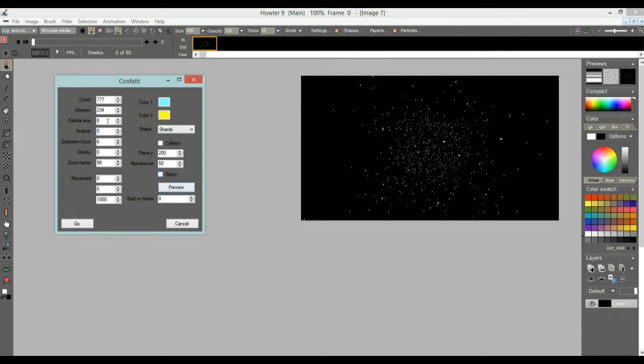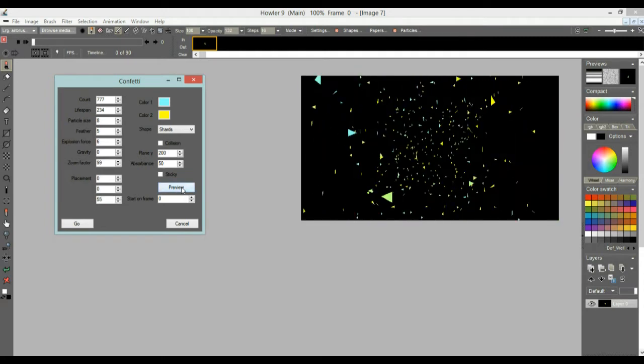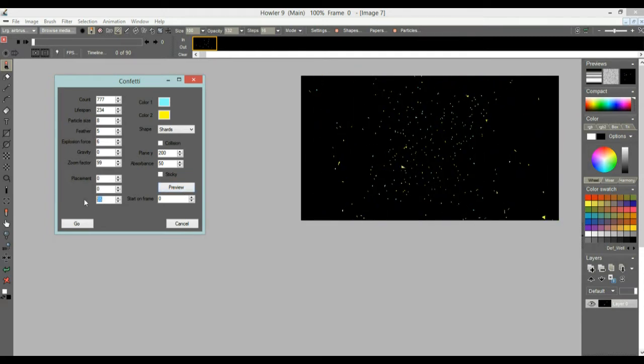Alright, so that's an idea of how you can work with these parameters. There's also the placement. By default, 0 is here and 1000 is away from the camera. But if you give it, let's say, 5000, it's going to be far away there. If you give it very close, 55, you're right in it, or very close up front, in front of you.